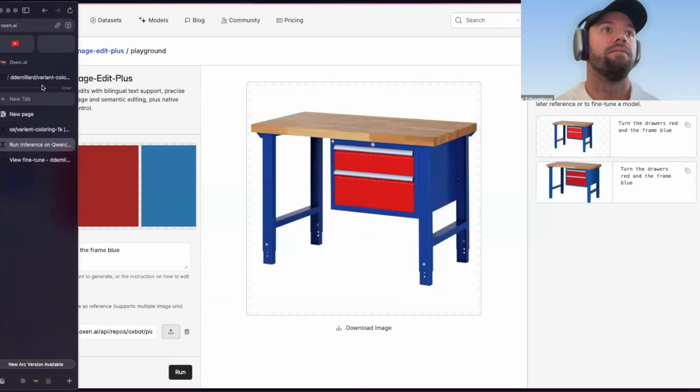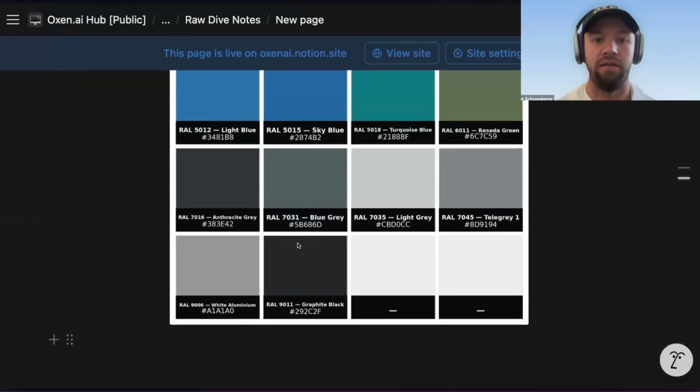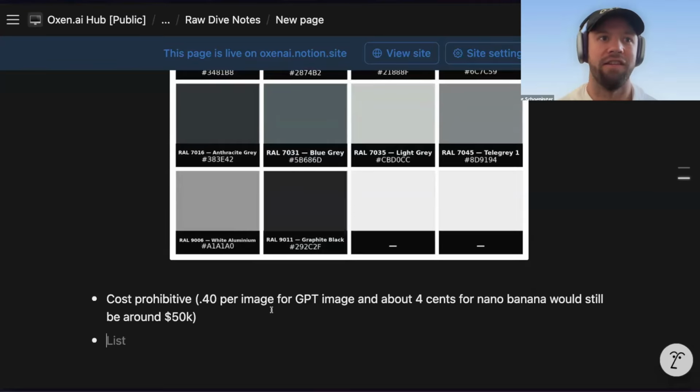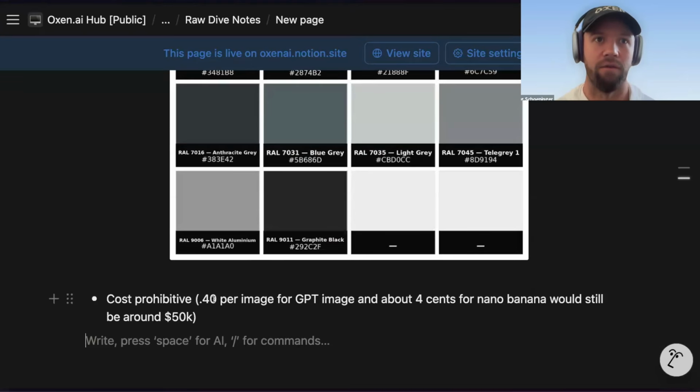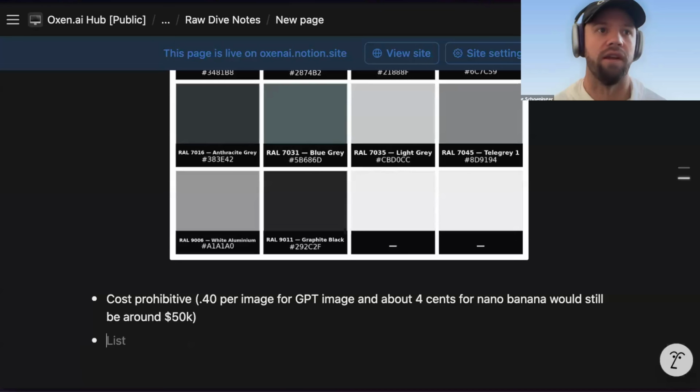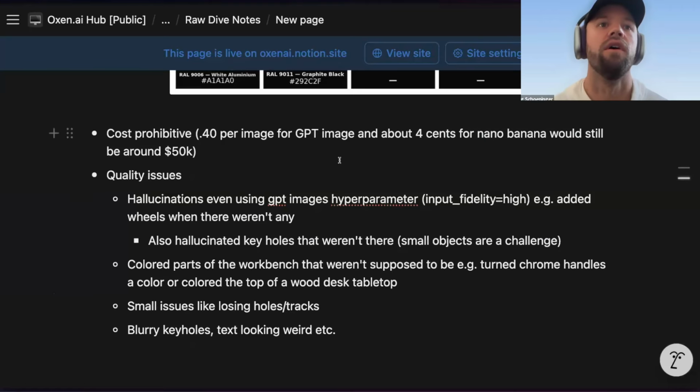The other good thing to mention is if you look at the pricing on this, they had already sold a contract to do this. And if you're doing GPT image gen or you're doing Nano-Banana, it's about 40 cents per image. And so with 1.2 million images, that's about $50,000. And they wanted to get this budget under 10K for their client. Let's see. He also listed out some of the quality issues just from prompting, to dive a bit deeper into that.